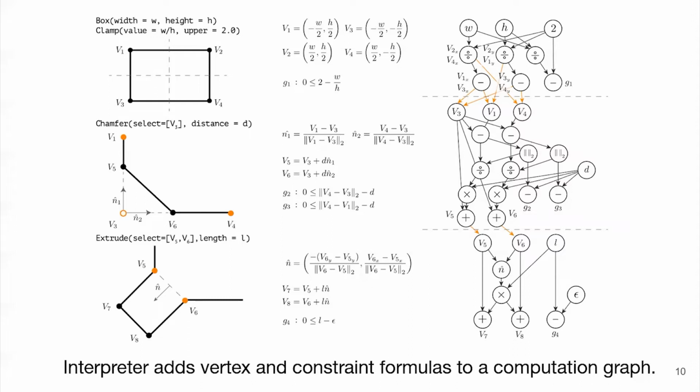Nodes in the graph are never changed or deleted. Even if the geometry they correspond to is removed at a later stage in the program, they're still part of the history of the computation. For example, V3 in this example is removed by the chamfer from the geometry, but it's still part of the formula of the resulting vertices V4 and V5 and V6. If the vertex is truly unused, then it will end up being optimized away in the compilation process.